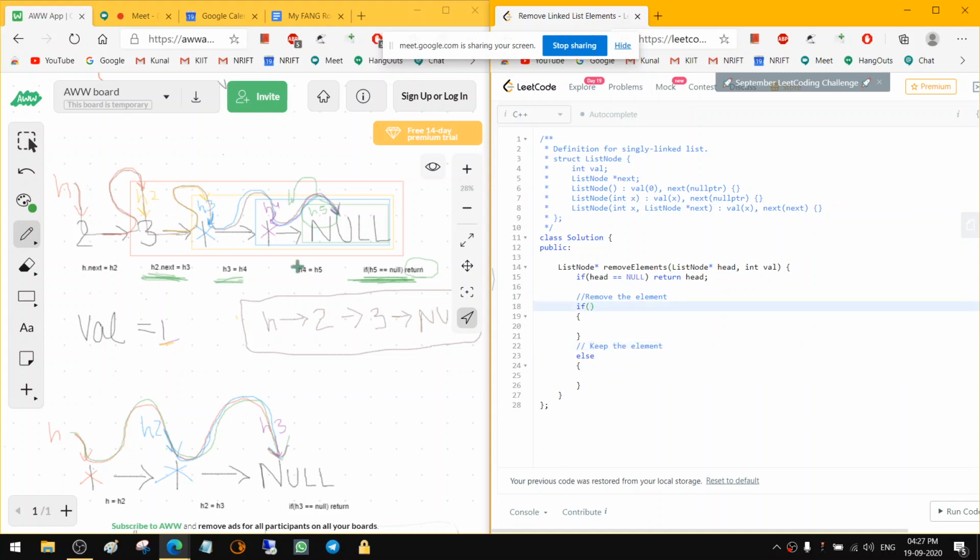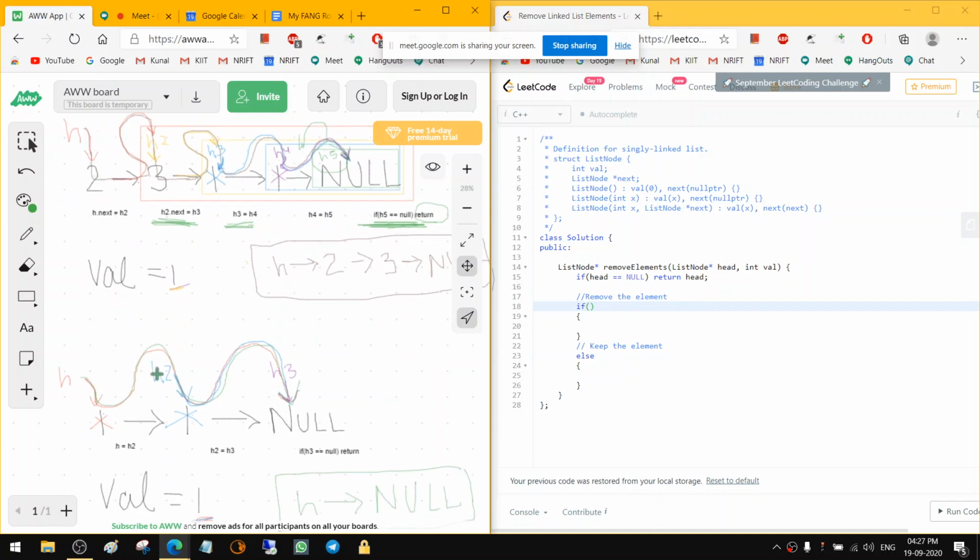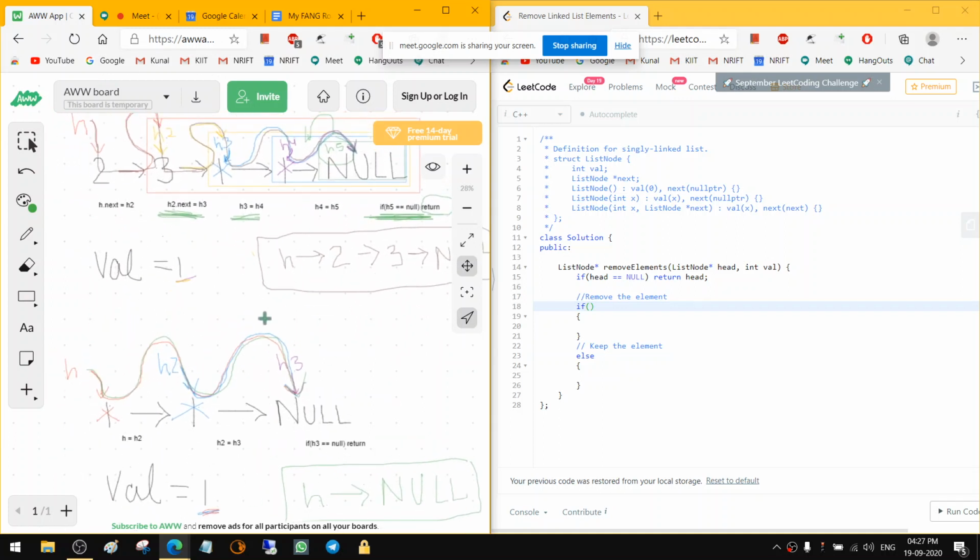So for removing the element, what's the condition? In the blue box, you can see that h4 is the pointer, right? Or even below, if the recursive call jumps from this position to this, where h2 is the head pointer, that is the deciding factor whether we need to keep the value of h2 or not.